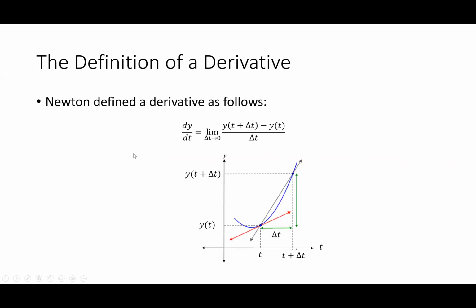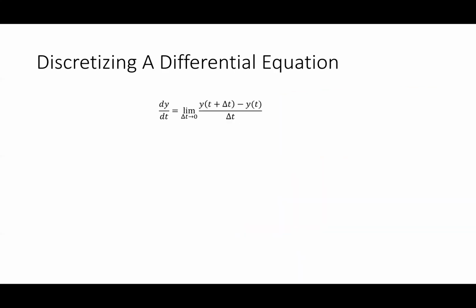So we described that the other day, and I talked about how we discretize an equation. Discretize means to convert it from continuous time to discrete time by taking the definition of the derivative, right? The definition of the derivative is the slope, so it's this whole limit as delta t goes to 0. So what did we say we wanted to do? If I have a derivative, this thing becomes what? What do I do with this expression here? So dy by dt becomes what?